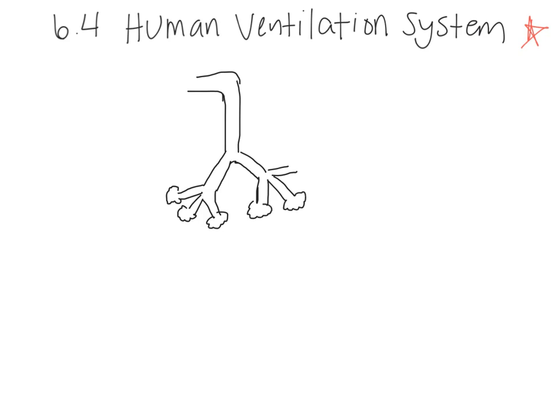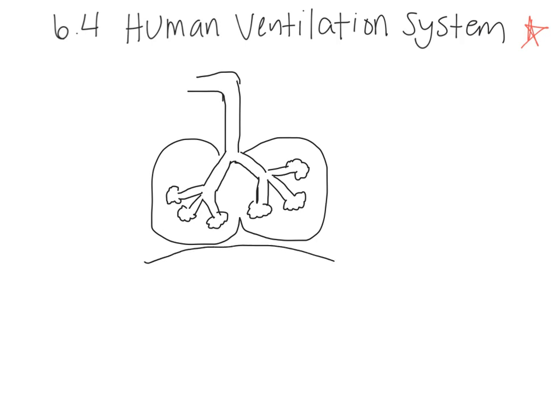You have millions of alveoli in your lungs. We're only drawing 6 small groups of them because that would be unreasonable to ask me to do with this iPad. Now these make up your 2 lungs. So I usually draw them in there, something like that. And then you have a large muscle underneath your lungs called the diaphragm. This is one of the muscles that controls your breathing. There are other muscles that control your breathing too, but to draw them in here would complicate things.